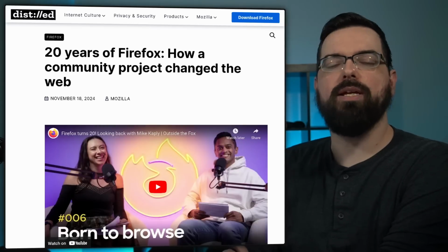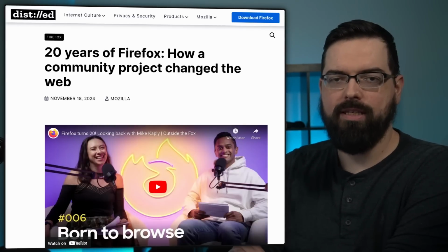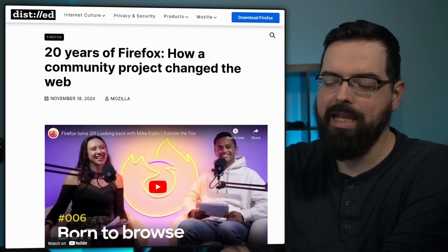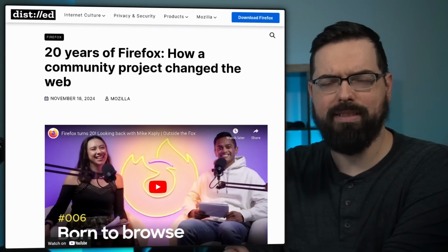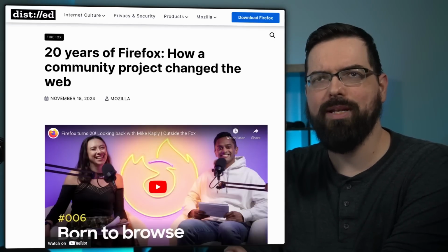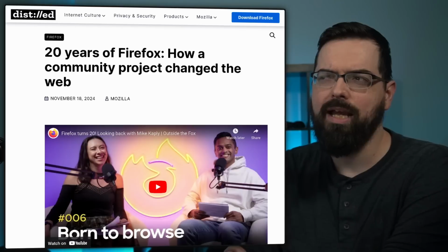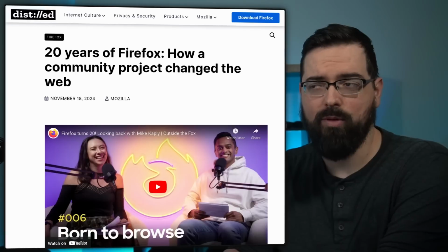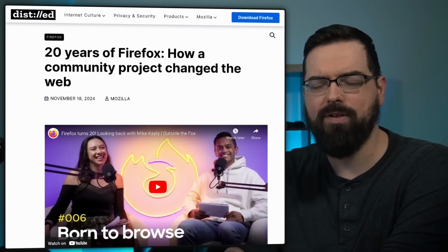So it's time to celebrate 20 years of Firefox. Mozilla is announcing that the celebration has started for 20 years of Firefox, and I, as a very long time user of Firefox, I believe 20 years, in fact, and I'm pretty sure I used 1.0. I might have missed 1.0 and started on 2 or something, but I'm pretty sure I started with the first one. And I used it before it was even called Firefox, there were like 2 or 3 other names before they landed on Firefox.